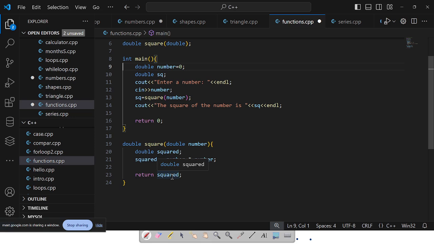Now you may ask, we had voids in the previous statement, and it didn't return anything. That's because void is nothing. So if you have void for the return data type, and you don't return anything, then it's still going to work because nothing is equal to void. Yeah. So let's try.